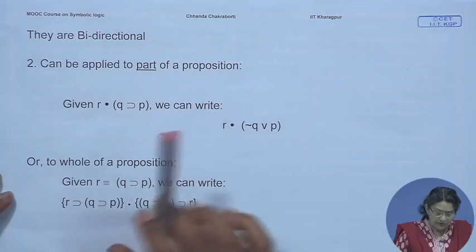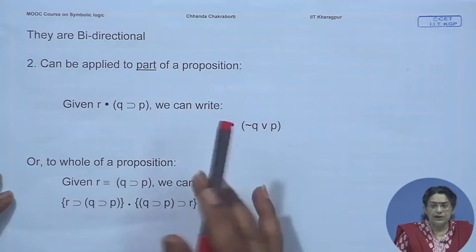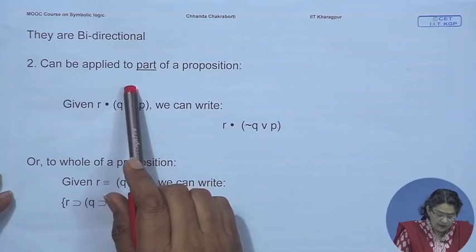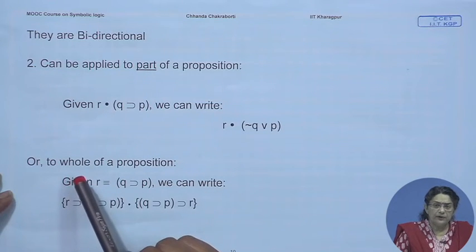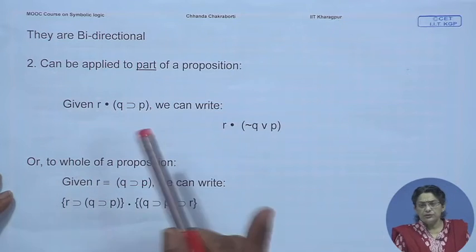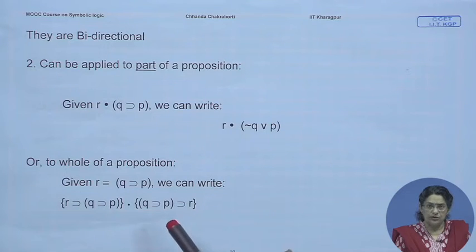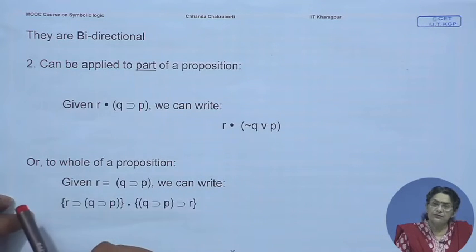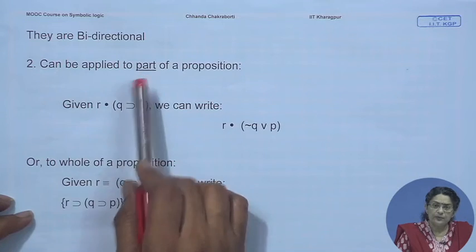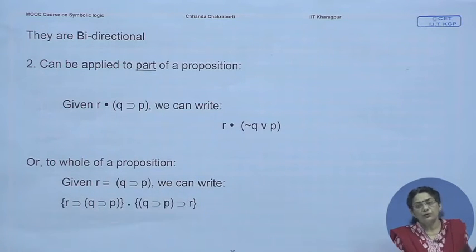As I have already mentioned a couple of times, but it may still help you to go through this, the rules of equivalence or replacement rules are actually bidirectional. You can use them any which way you want to. Moreover, they can be applied to part of a statement. Remember, the rules of inference can be applied only to a standalone proposition as a whole, but these rules of replacement can be applied to a part of a proposition as well as to the whole of a proposition.